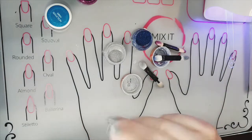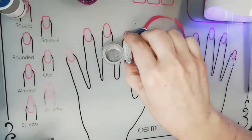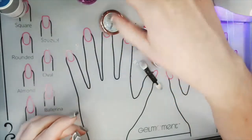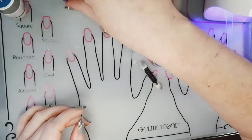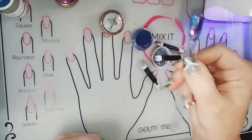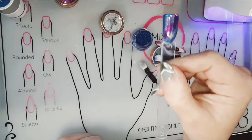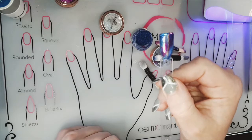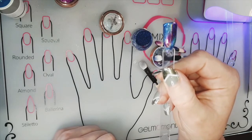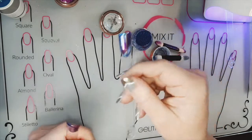Okay, so while that's curing, I'll show you a couple of the different looks that I created as demos and clean up here with the chromes. Trying not to spread the powder all over the place. So basically I did just like the one that we just did in the video. I did this chrome with the exact same technique, applied with the Siren Seduction first, putting the Cosmos on, the Milky Way, and then the Nebula, and just sort of blending them after layering them.